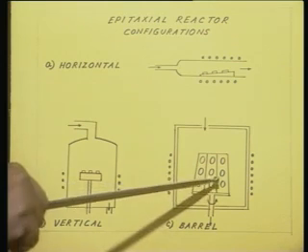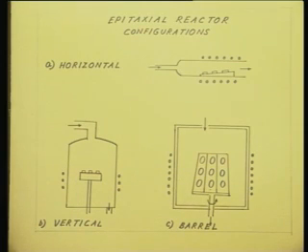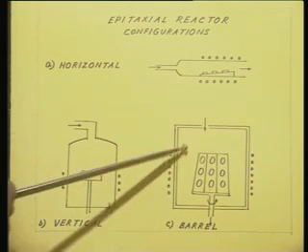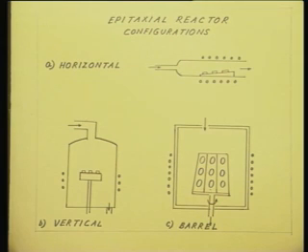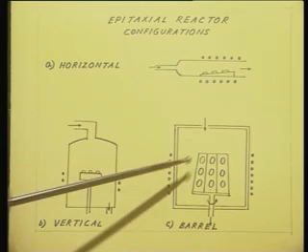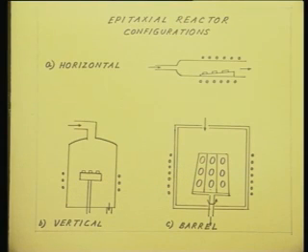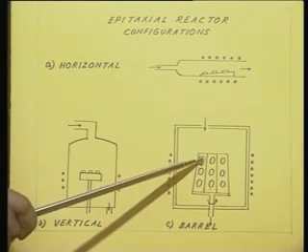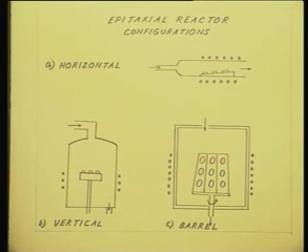And finally, for better throughput, for mass production, what is used is a barrel type reactor. In a barrel type reactor, the reactor holder is a barrel or a drum, and in this drum small niches are carved out, right, small grooves are carved out, and in each of these grooves the sample can be placed. See, this is the groove for placing one whole silicon wafer, this is for mass production. So, you put one whole silicon wafer in each of these grooves. You can rotate the barrel for better uniformity of deposition.